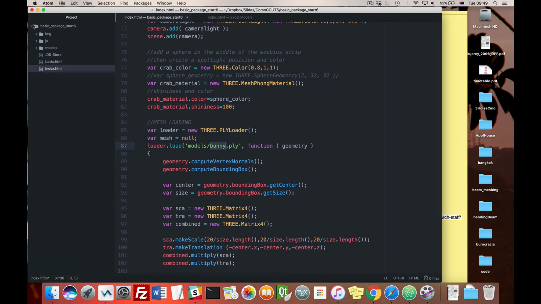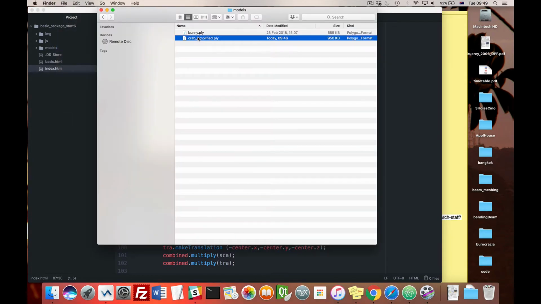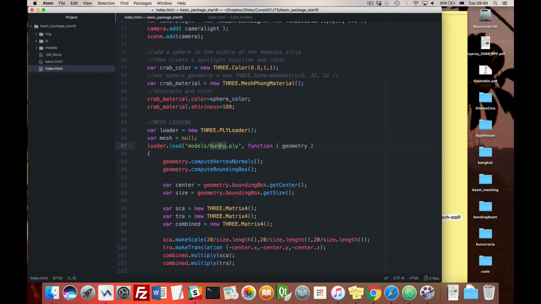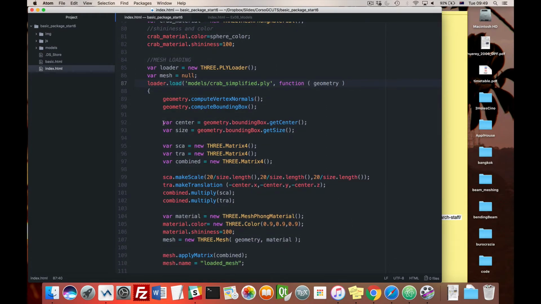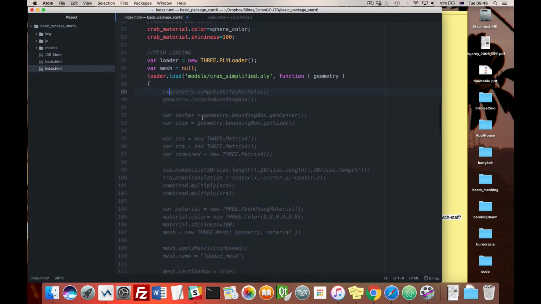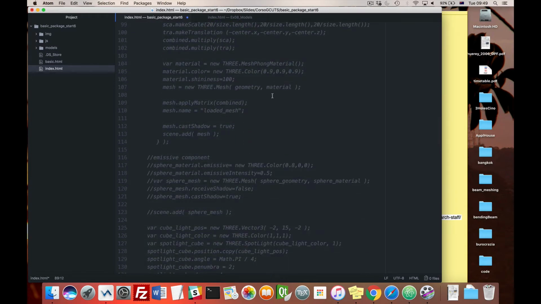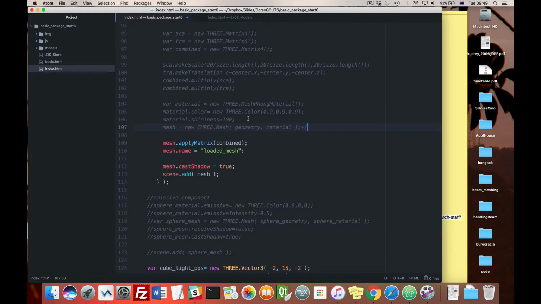Let me save, and then I copy the name of the file which is in the directory, and then once I load, let's comment this out for the moment. I will show you the effect of these instructions. What I have to do is create a mesh.